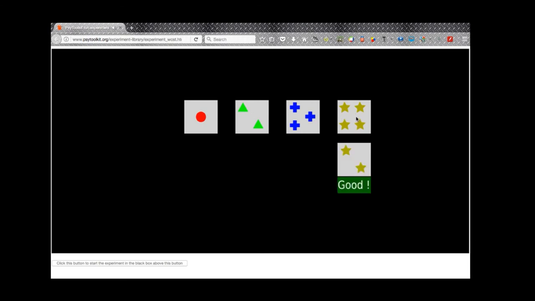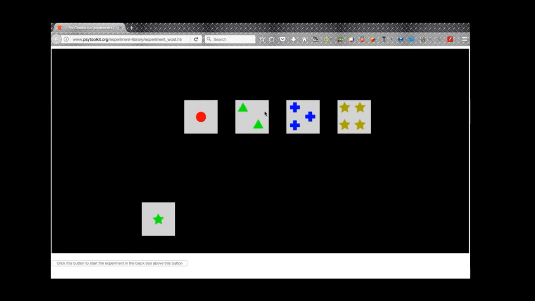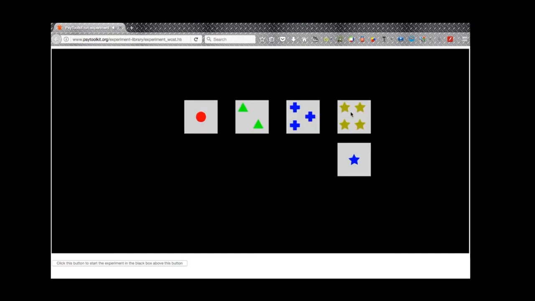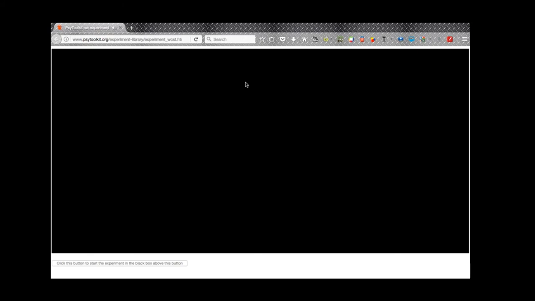So here we're seeing that they're matching on the shape, not color. Not quantity. And so that's going to work for a while. At that point, the task becomes pretty easy. But then at a later point, the rule will change and it will no longer be requiring matching by shape.